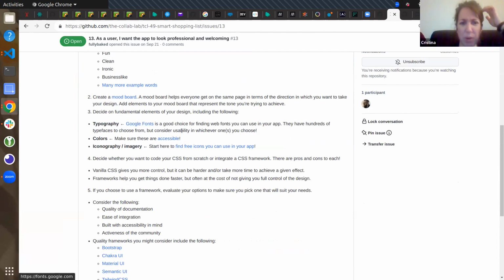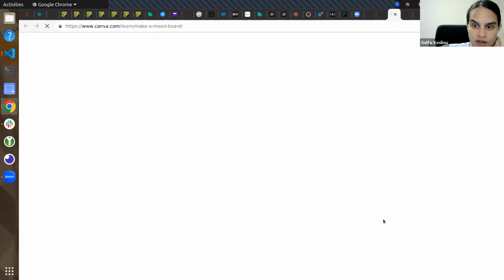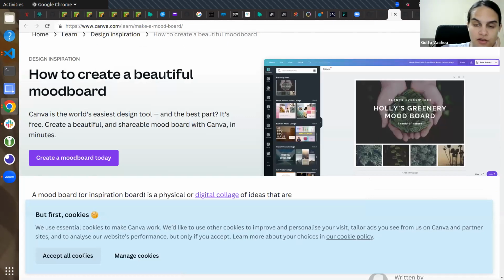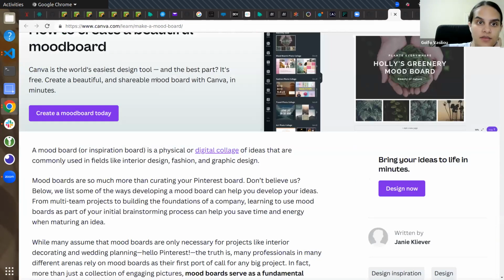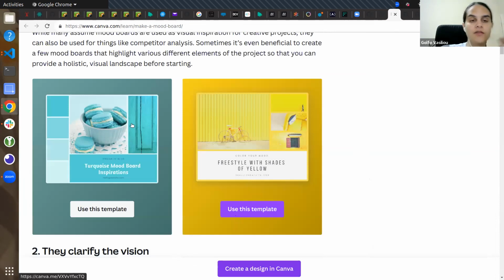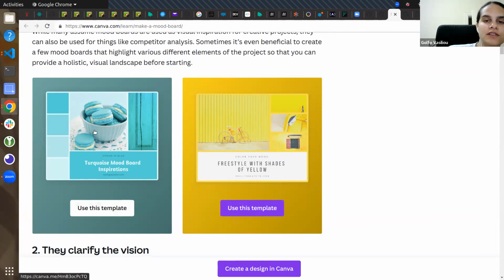Sorry, what is a mood board? A mood board is a board where you can add a bunch of elements that help you get inspired to make a design. For example, you might make a mood board with some colors and some images, and then follow this.